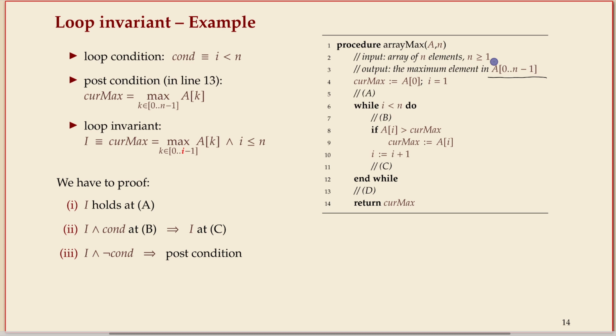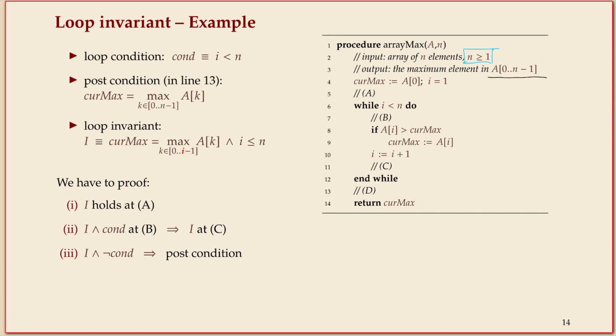So we have a precondition, which is this one in this case. That's something the program can rely on when you run it, and your proof can assume that. Then how do you find the maximum? You keep a current maximum that starts with the first element, and then when you iterate through the array, if the new element is bigger, then that's the new running maximum, and otherwise you keep the old one, right? So the code is not very complicated, but how can we formally prove that this does the right thing?